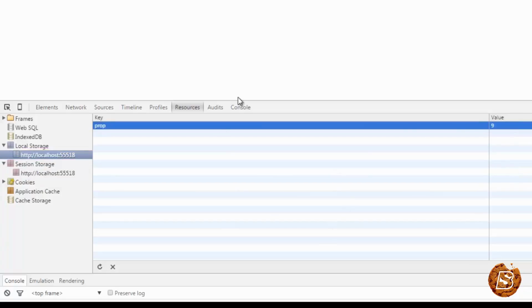So whenever you close the tab, you actually close that session, and next time onwards, whenever a new tab is opened, the session storage is reinitialized, whereas the local storage keeps the value intact and keeps on adding to that if you have anything of that sort where you're performing an addition operation.